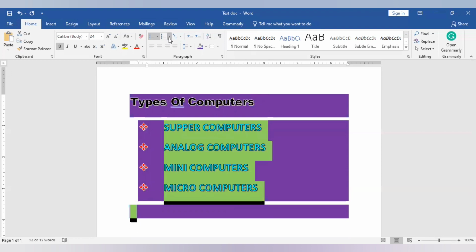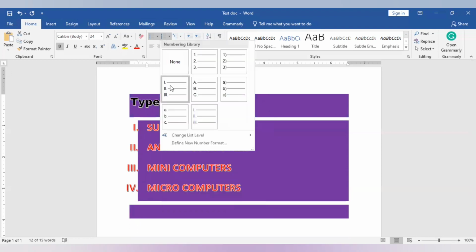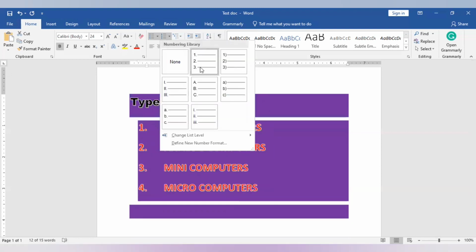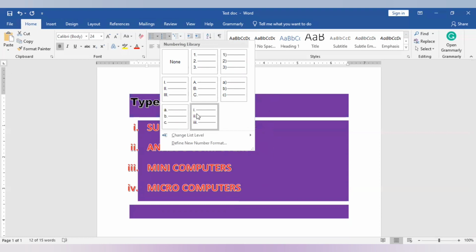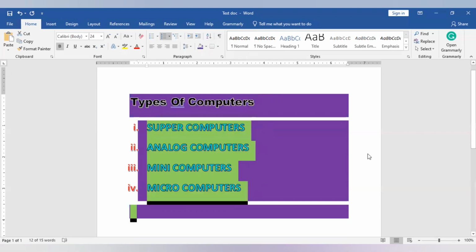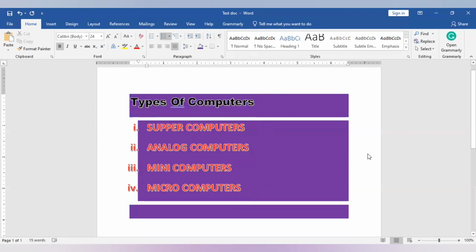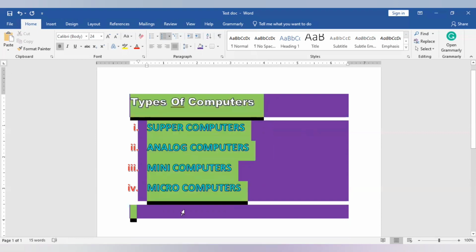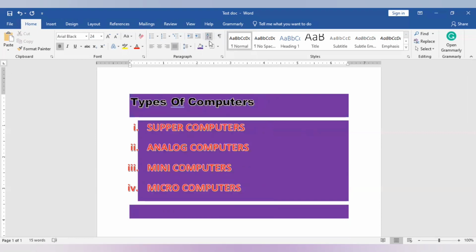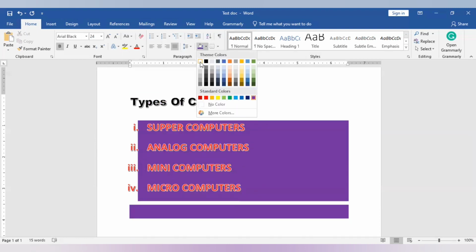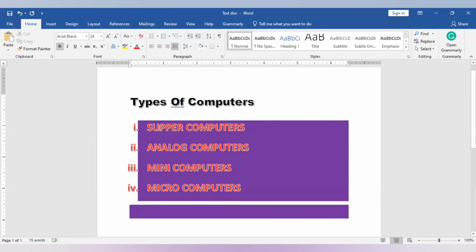Or you can use bullet numbering. Roman numbers, or you can use this, any that you feel like you want to use. There is no limit at all. Anything that you want to use, you are much allowed to do anything that you feel like. The way you want the document to appear.